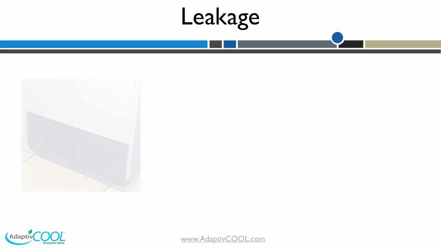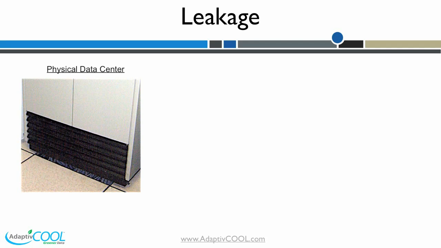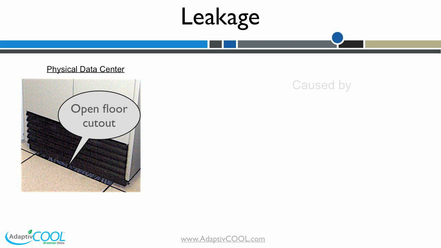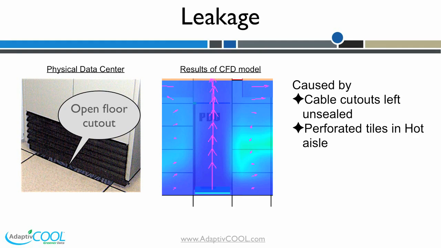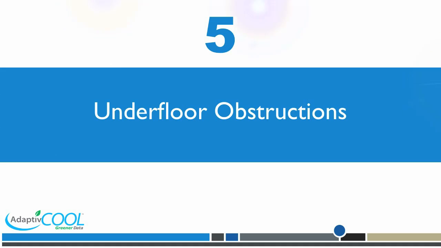We commonly see perforated tiles placed in hot aisles in several data centers. This is primarily to keep the temperature comfortable for humans. The hot aisle is supposed to be hot, so having perforated tiles in hot aisles is a form of wastage of cold air. Similar wastage is caused by leaks from the openings on the floor made for cable cutouts that are not sealed up.